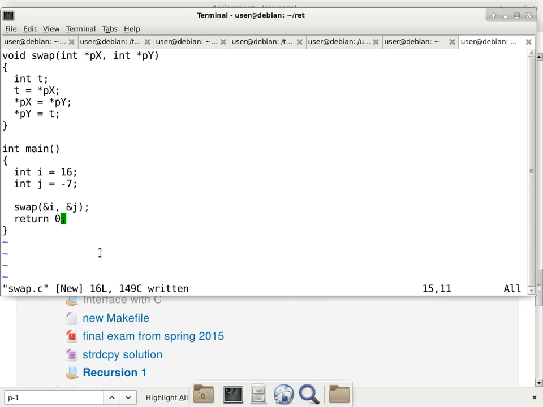Are there any questions about this program in C and C++ form? Do you think it's going to work? Yeah, I'm pretty sure it's going to work, but we'll test it first. So let's go ahead and test this program.